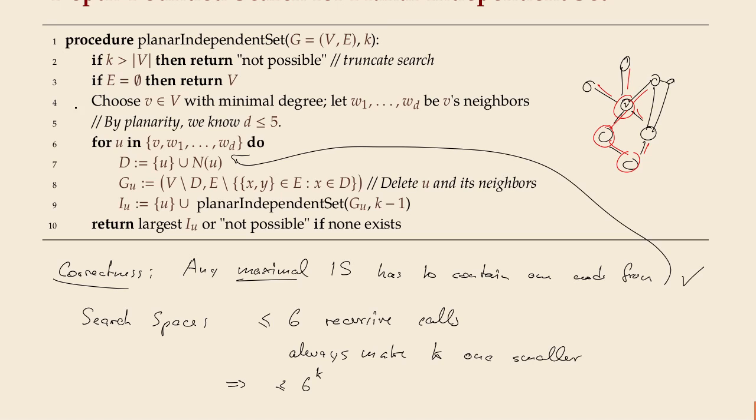And then what remains is essentially step number 4, where we have to find a node of minimal degree. That's some linear time operation, right? So line 4 is linear time in the graph. Doing it in time O of n would require a good representation of the edges. Maybe replace n by m, whatever. With a good data structure where you count the degrees already, you can do it.